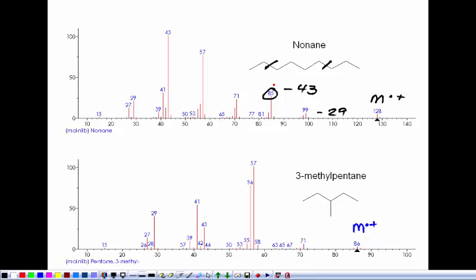So we can look at these masses and try and say, okay, now what piece are we talking about here? And we can either do it by looking at 85 and saying, well, what in that molecule would add up to 85? Or we can look at it and say, I lost 43. The only way to lose 43 is to lose a propyl group. And then what's left over gives me the 85. So sometimes we go in both directions. We look at the difference, and sometimes we'll just look at the piece and say, oh, well, that's what the piece weighs.